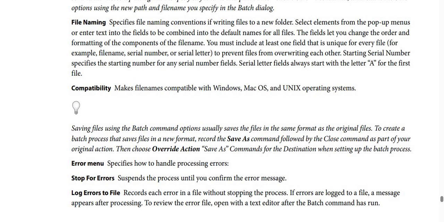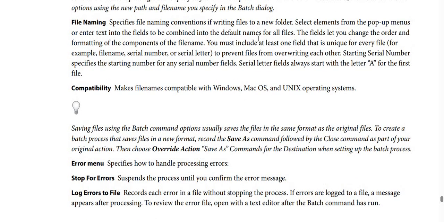Also, you must include at least one field that is unique for every file, for example file name and the serial number or serial letter, to prevent files from overwriting each other. The starting serial number specifies the starting number for any serial number fields, and the serial letter fields always start with the letter A for the first file.